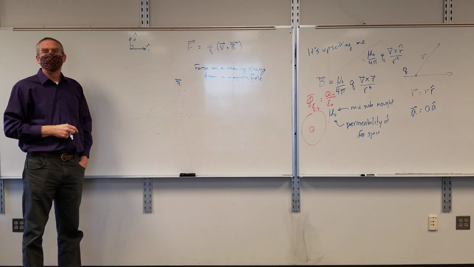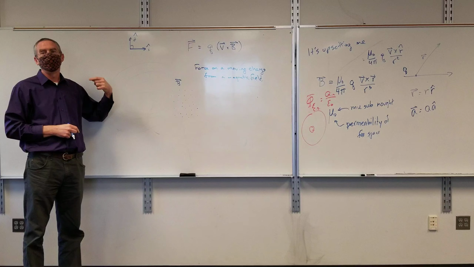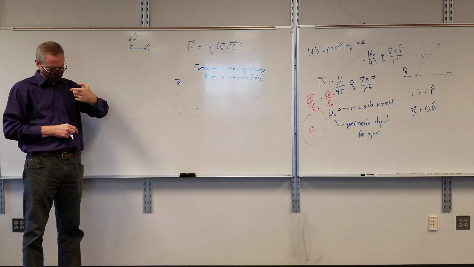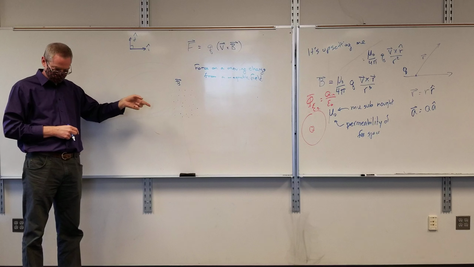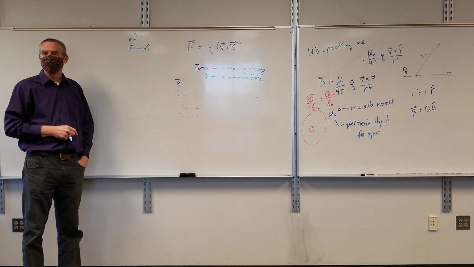Into the board, out of the board? Yep. Which one is this? Well, if you're looking at the arrow and it's going away from you, you see the tails, that's why it has an X. And if it's going towards you, you see the point on the arrow, so it's a dot, right? This is coming at you. And you just circle it?